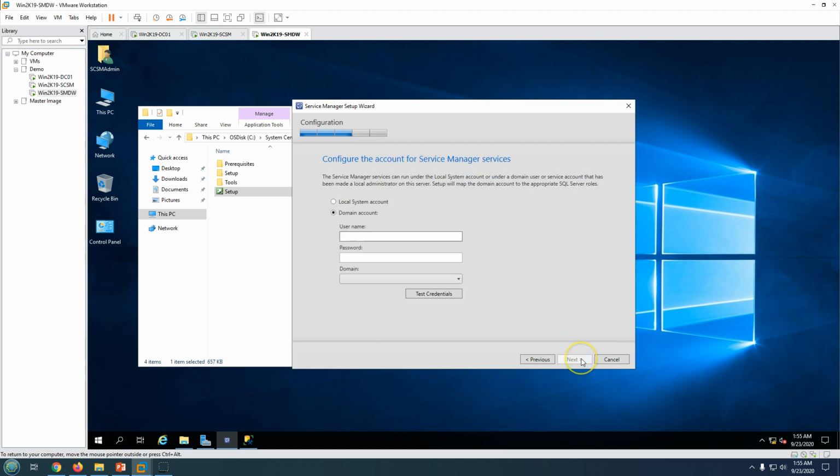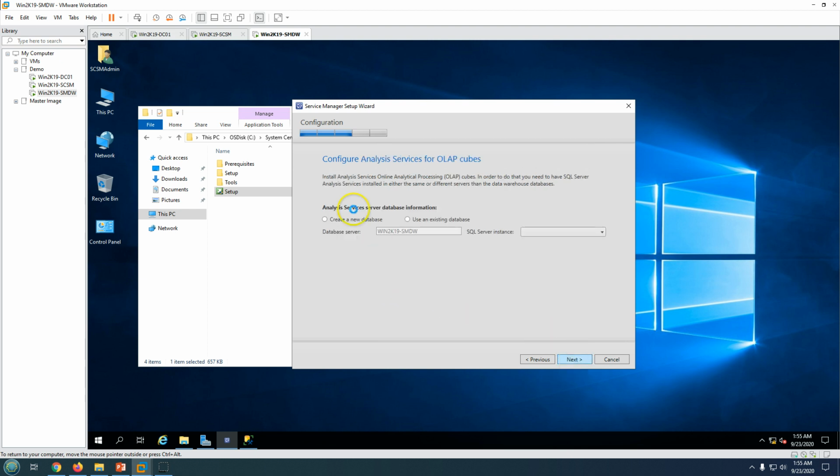Click next, and I'm going to use the service account here. SCSM admin and password for my service account, and give it a test. This is for the Service Manager service, and next we will need to configure the reporting account. I'm going to use the same SCSM admin, and if you want to use different accounts, then definitely you can use them.